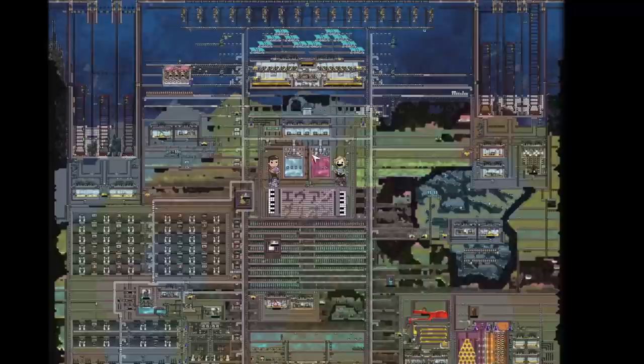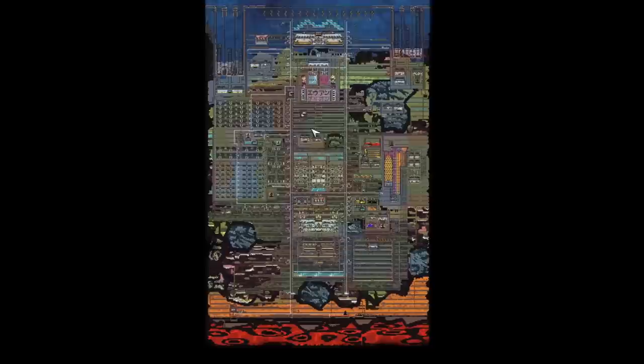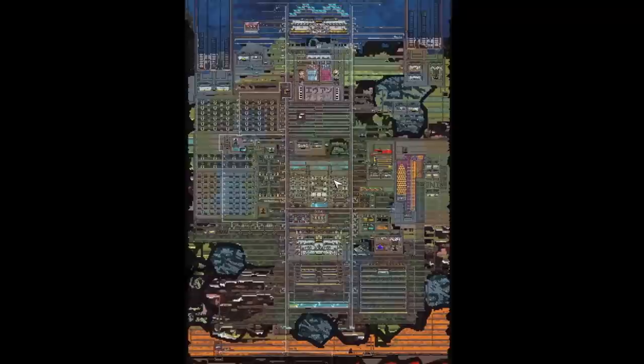Not really that distracting. The base looks just damn. That's what it looks like. It just looks like damn. Oh, yeah. Let's have a quick look at the overlays and see what it's like.